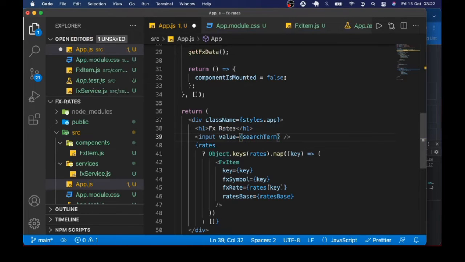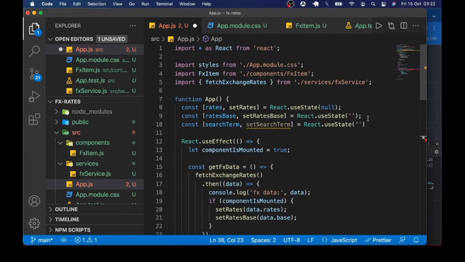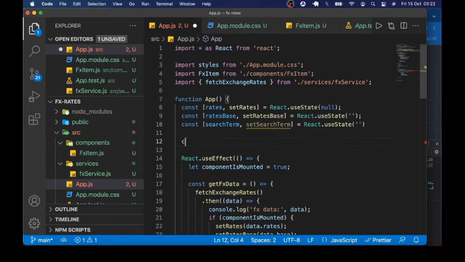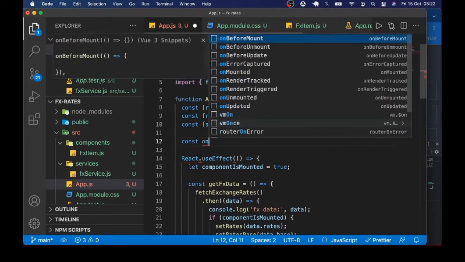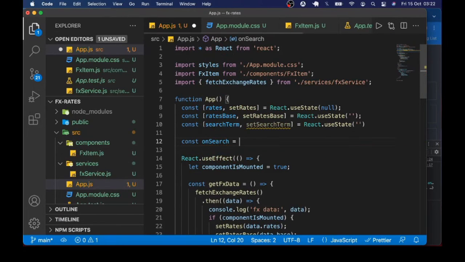Then I want to have a function that is called whenever the search term changes. Let's call that on search. I will go up to make that function, const on search, to be an arrow function.